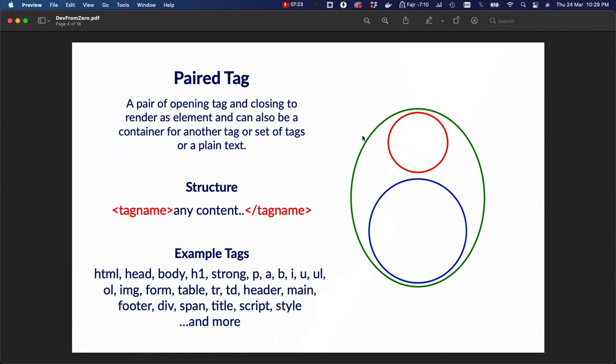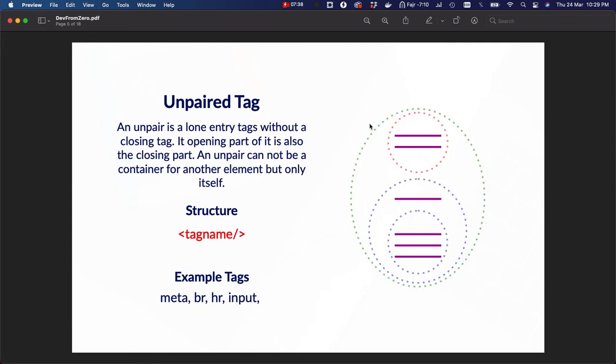Look at these circles here, for instance. See the green line as a big tag that can house two other circles, which is the red circle and the green circle. So that is a paired tag. And the unpaired tag is a tag that cannot take anything inside. It is just the way it is.